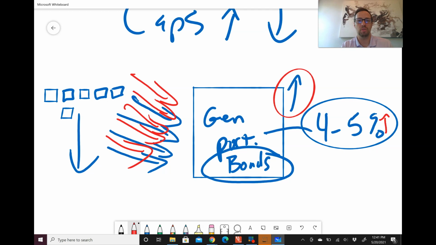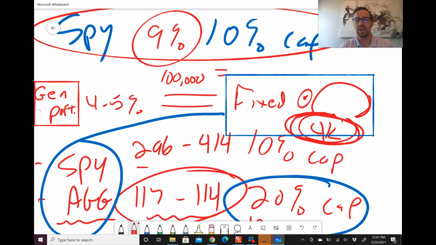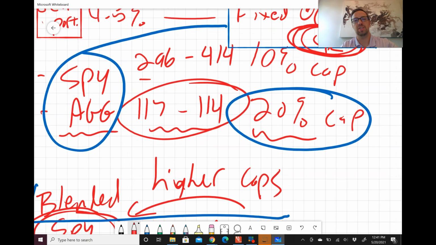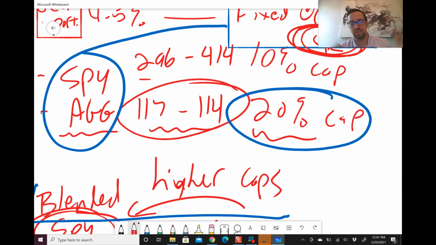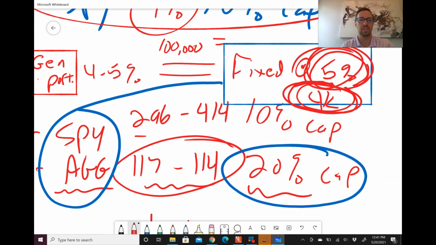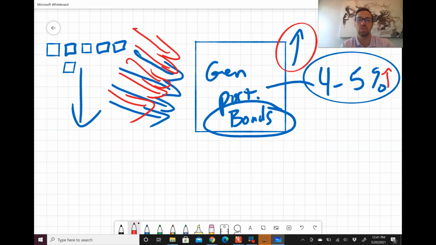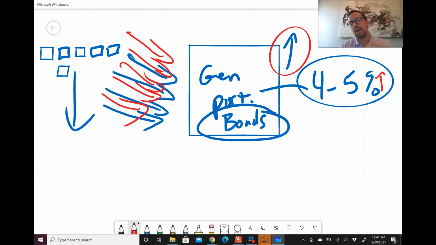And when the general portfolio starts to go higher, what you end up seeing is, instead of a 4% fixed rate, now maybe we have a 5% fixed rate. And if you have a 5% fixed rate, now all of a sudden your caps on your indexes are higher because the company has more money to spend, and they are passing those costs on to you because they're simply perfectly hedging the contract, and they don't care which one you choose. In fact, they want you to choose the index that generates the highest return.